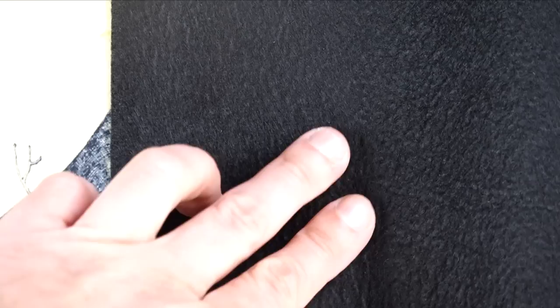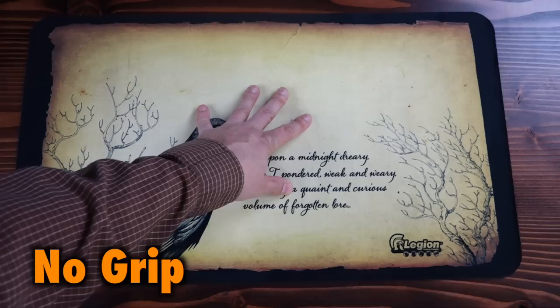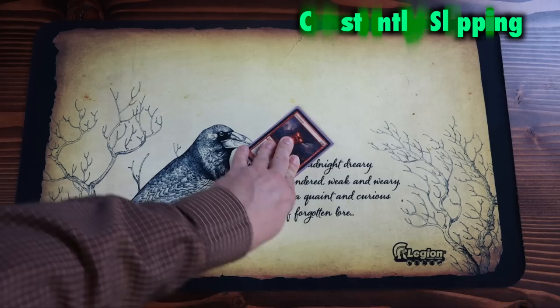Instead, we have a soft microfiber top with a tough felt-like backing. This makes the playmats foldable, although creasing will occur, but luckily they too are machine washable and ironable. And yet I am not a fan of the felt bottom in contrast to rubber. Why? Because the felt has no grip on your play surface and is very prone to sliding and slipping around. When you are in the middle of a game of Magic, you don't want your board state jostled or even just your concentration broken by a playmat that won't stay put.